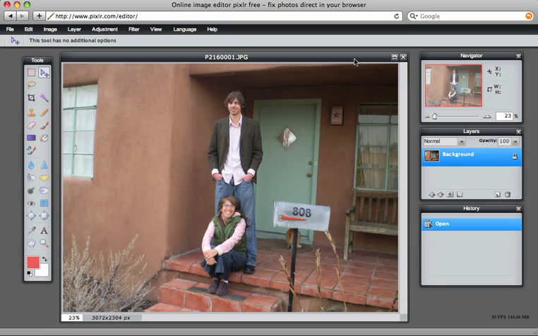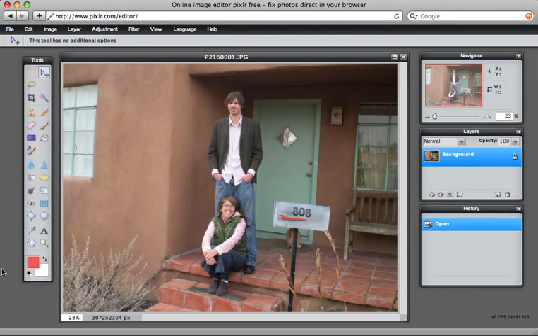So this is the full-size image of me at my old house. Now, I'm interested in utilizing an area of the picture that is just me and sort of cutting out the steps and my cat and my wife, the rest of the house. We're looking to make an image that's 320 pixels by 240 pixels. That's width by height.